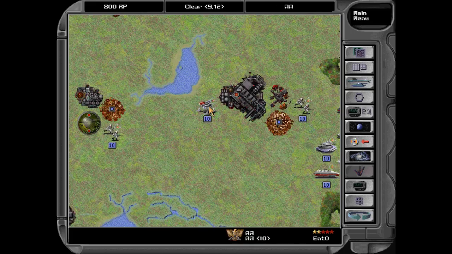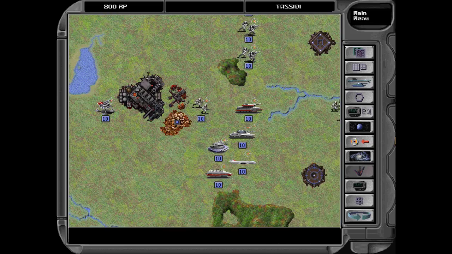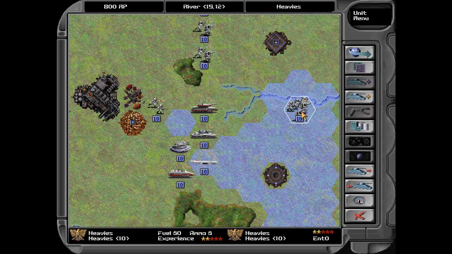So we have things like AAA and infantry. These are cities. That's a city right there. That little blob is a city. And then you have skimmers and bombers. There's a lot of units in this game. And you have heavies? What's a heavy? Hang on. What the hell is that?